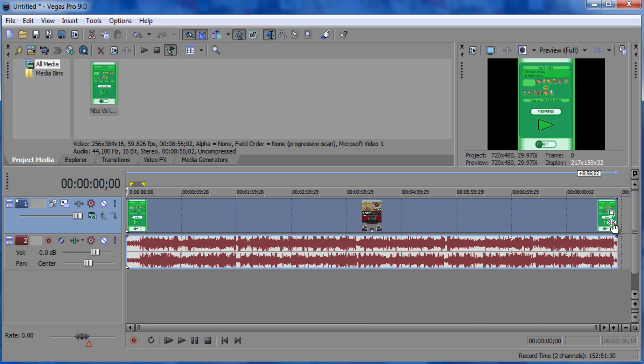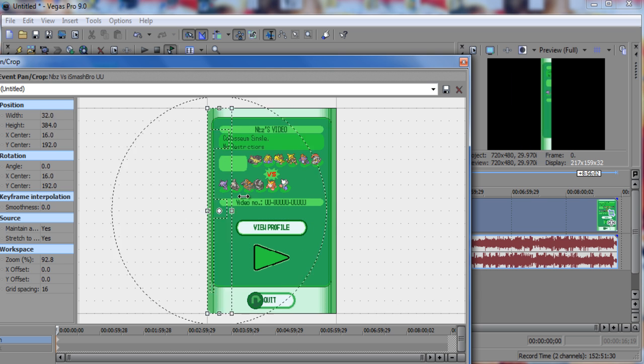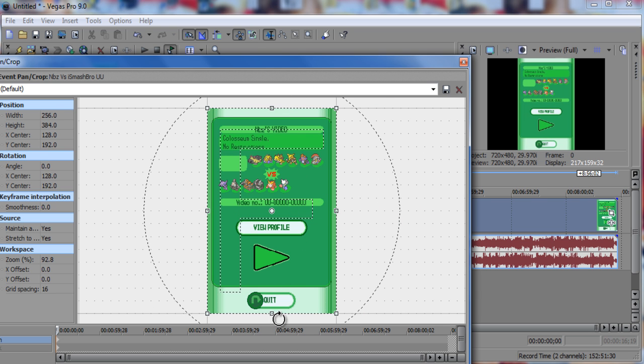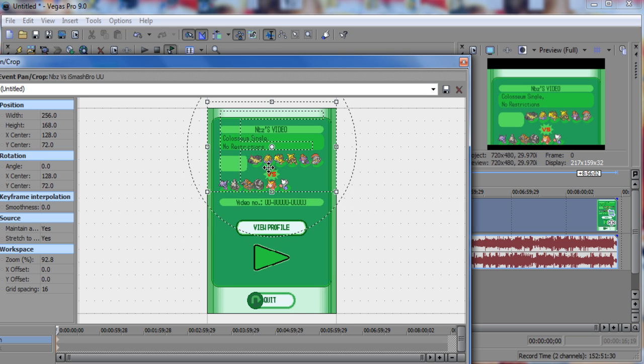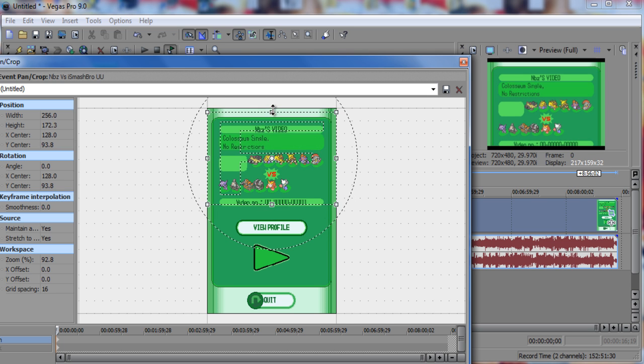So what you're going to want to do is go to here, and this is the area where you will be able to edit things. So you can move it out, and as you can see, it's moving on the side screen over here. This is how you change the angle. So you just want to bring this up here and make it fit the range of the screen that you want it to work with. It can be kind of difficult to get it right when you're first starting out.